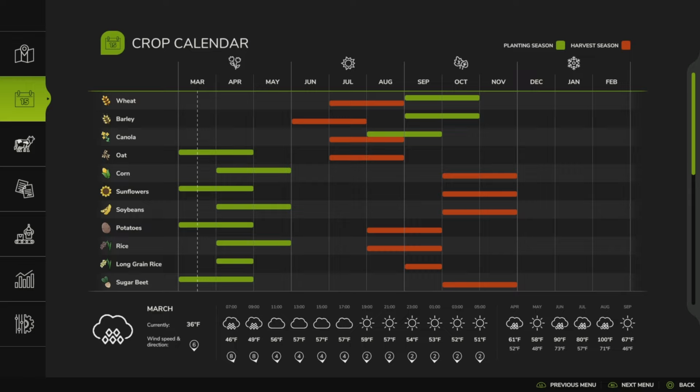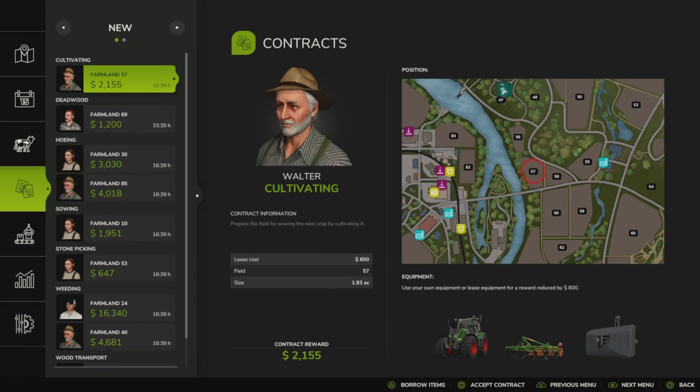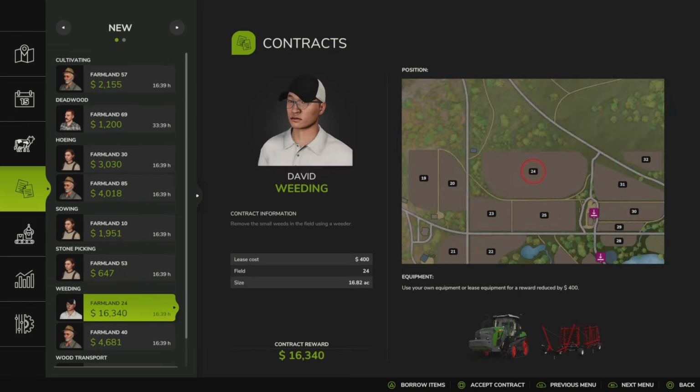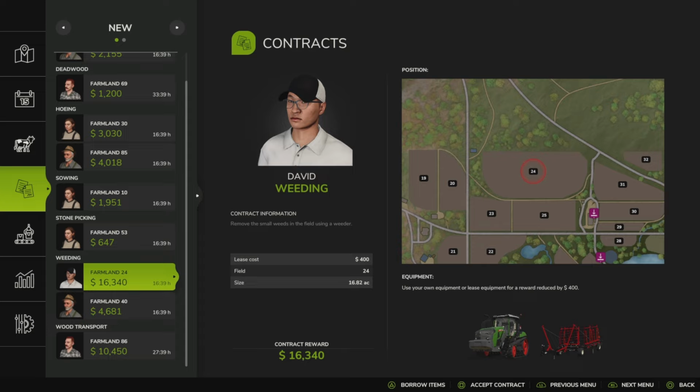We'll have to see. I guess while we're here, we'll look on the phone and see what kind of work might be available. Looks like there's quite a bit of jobs that could be done. Wood transport's the one that pays the most. Ooh, weeding. That must be a really big, large field. We should put a worker on that after it rains and just make some money.